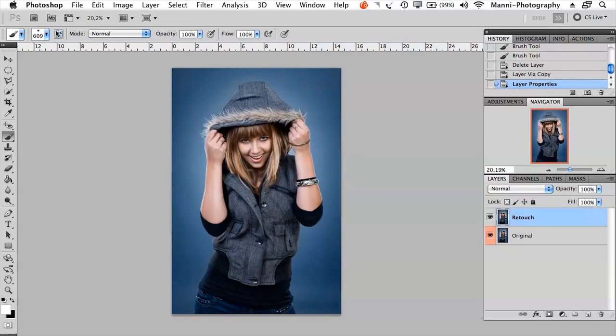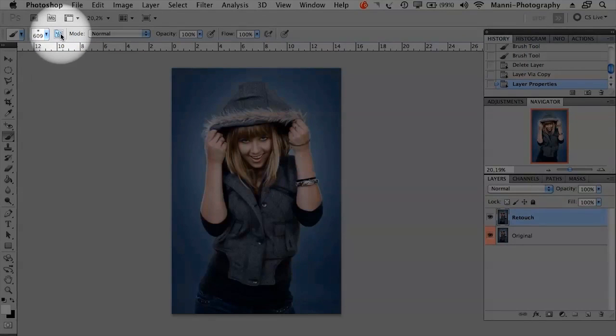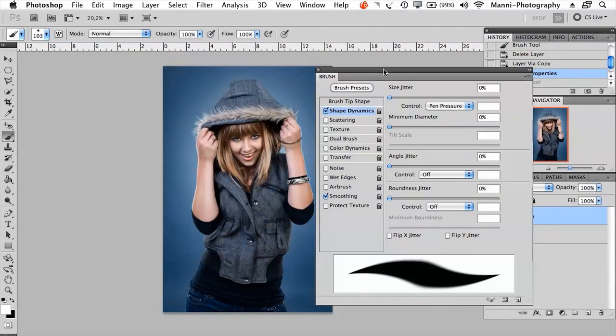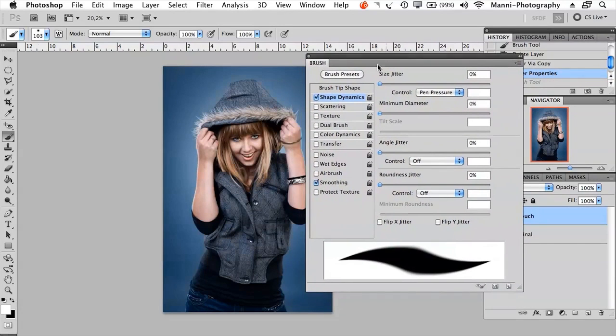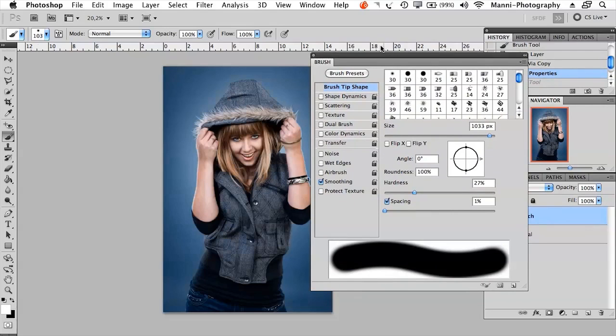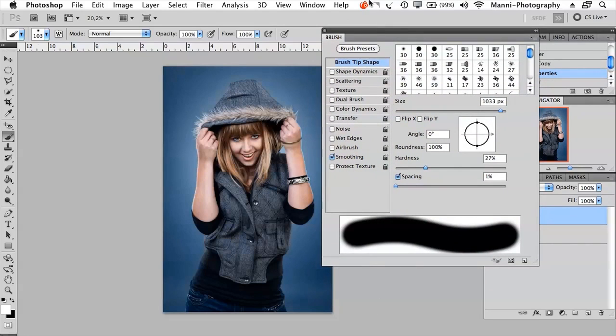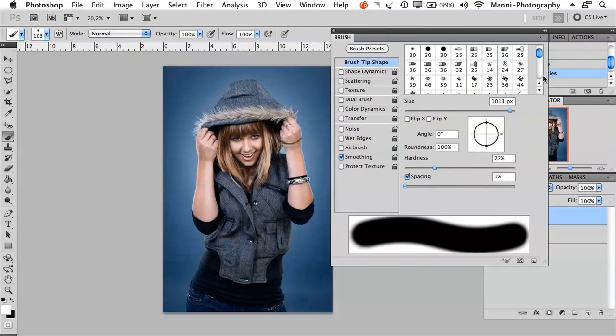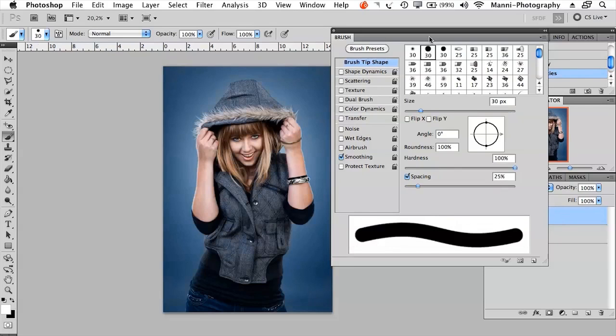And now I'm also going to go over here, which is our brush set, and if you tap on this we have a new brush set. Now what this brush set pretty much does is at the top you will see it here, brush tip shape. You can fine tune your whole brush a little bit. At the moment, as you guys can see, I still have a soft brush. I'm going to just select the super hard brush. Over here you can change your size again.